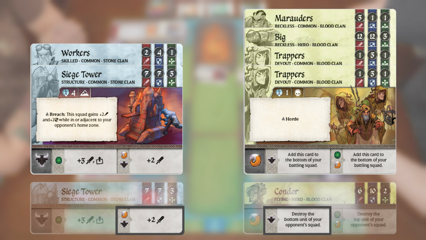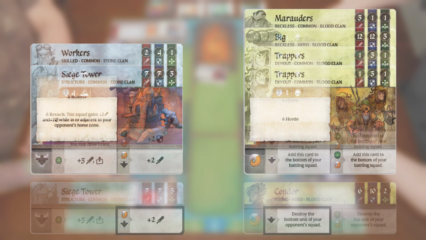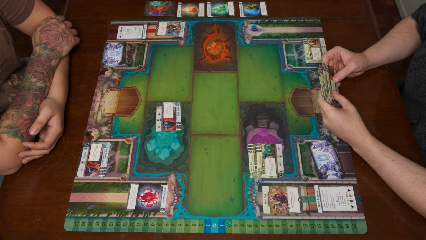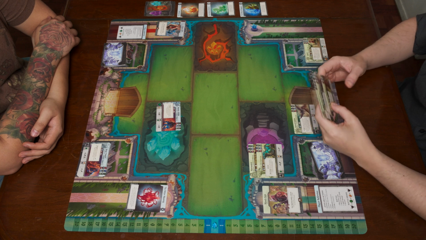The thing about Condor is usually you use him when only 1 unit is fighting you, because it guarantees it destroys the unit. Yeah, but that was a big enough threat that I needed to really deal with, and I lowered the damage in the stack enough to where I only lost the 2 trappers in the front and kept Big on the board. Yep, and having Big stay on the board is huge.